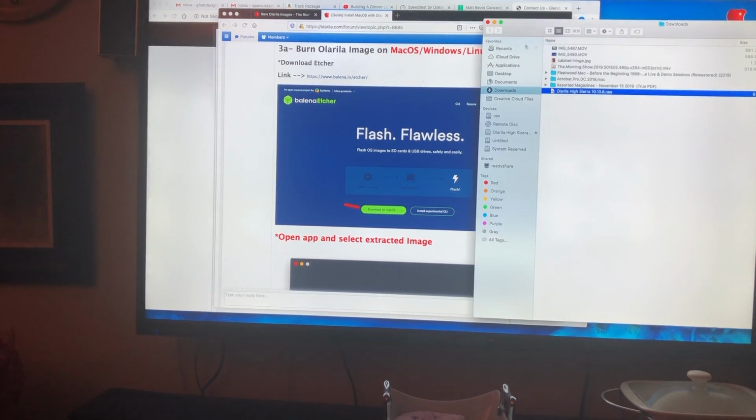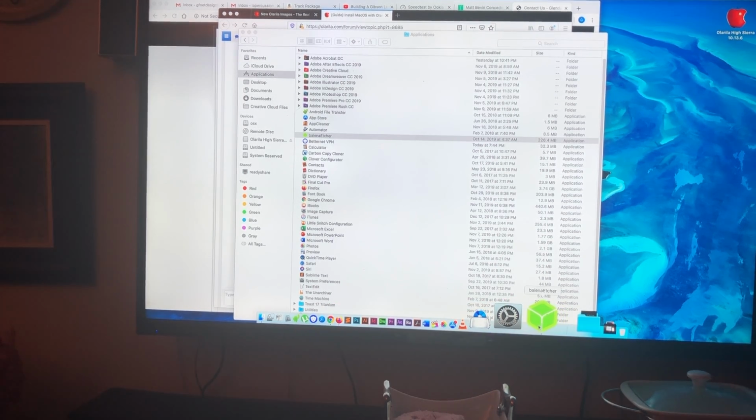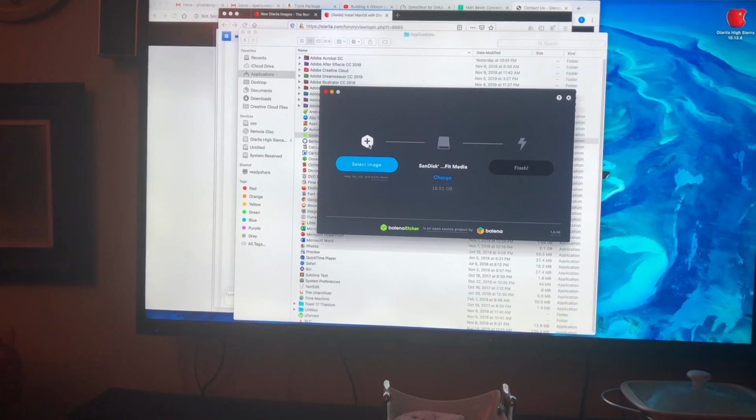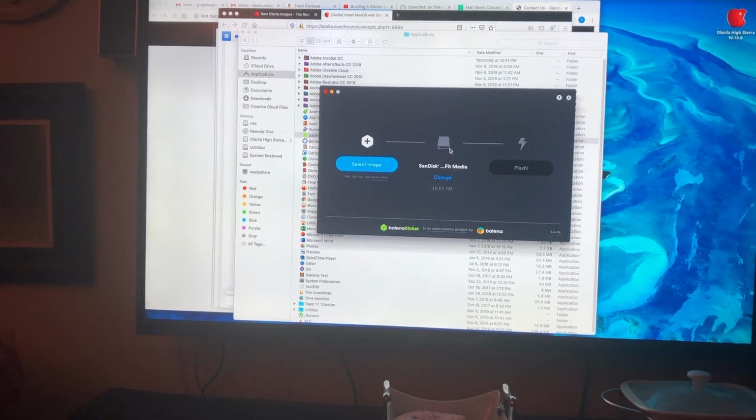So let me pull up my applications, and in the applications folder is a thing called Balena Etcher, or something to that effect. So you open up that, and that's down here. You select an image, and you're going to select this, which is the Olarila High Sierra raw file, and you open that, and you'll see your USB disk. So you would do that. Oh, it didn't select. You have to select the image twice for some reason.